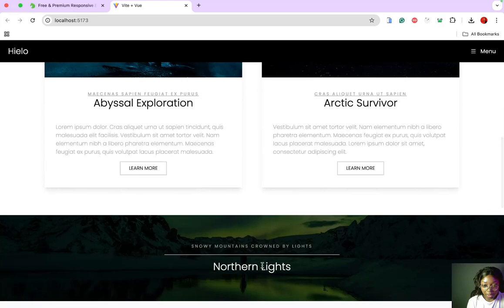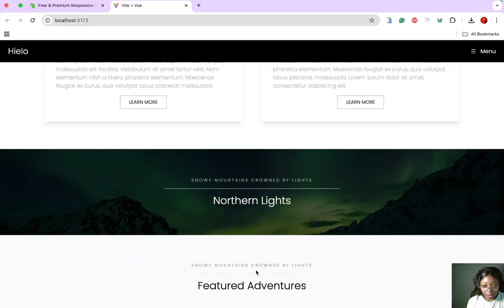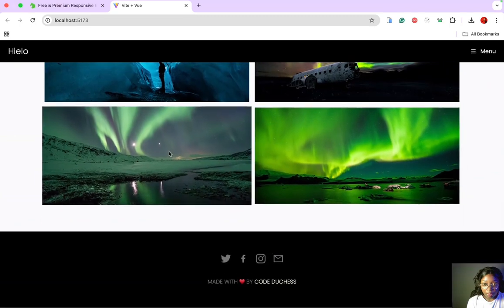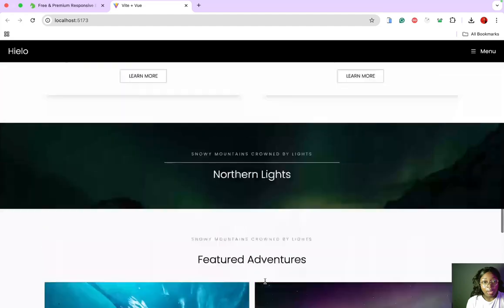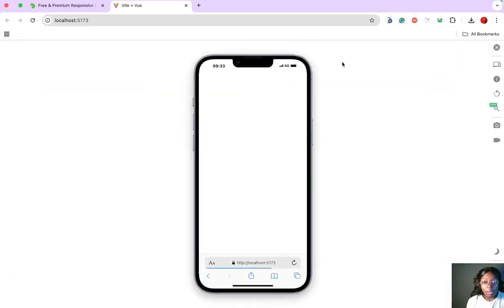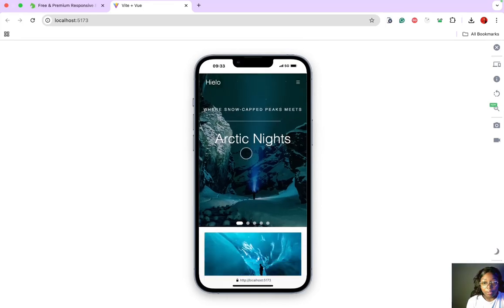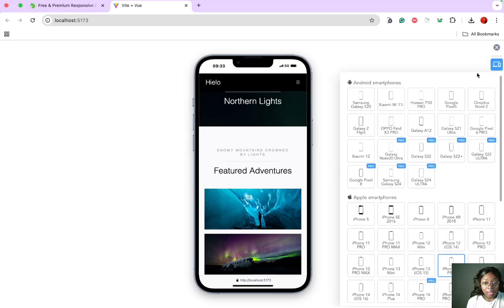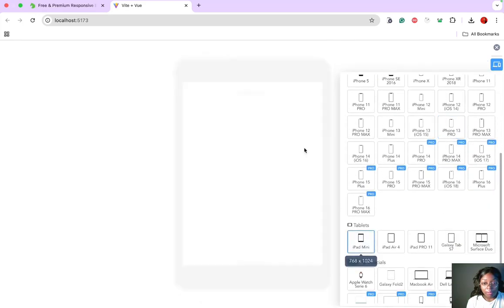As you're scrolling, the image is changing and scrolling too. I'm going to have this simple view gallery. I'm also going to make this website responsive on both the mobile view and the tab view.